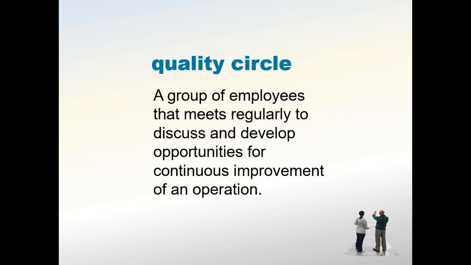Now, Total Quality Management, TQM, promotes a vision of everyone in the organization supporting the mission to some degree, recommending the creation of quality circles, or groups of employees who meet regularly to identify opportunities and develop solutions. So to be effective, quality circle members are trained in the use of a variety of problem-solving tools that are otherwise not common in traditional quality control programs. So remember, a quality circle is a group of employees that meet regularly to discuss and develop opportunities for continuous improvement of an operation.